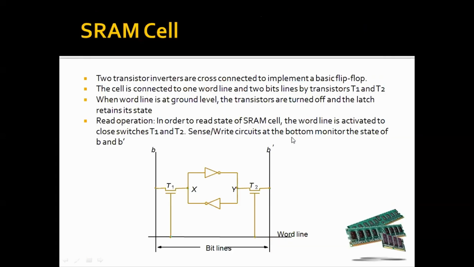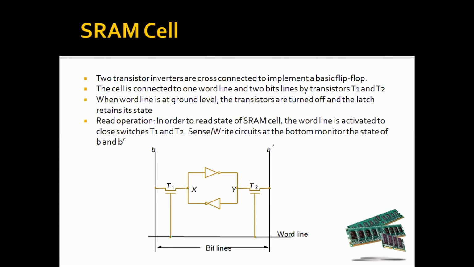Okay, then we'll go for SRAM, which is nothing but static random access memory. In SRAM, memories that consist of circuits capable of retaining their state as long as the power is applied are known as static memory. Here the static RAM, which we call the SRAM cell, may be implemented so that two inverters are cross connected to form a latch. So here you can find two inverters cross connected.